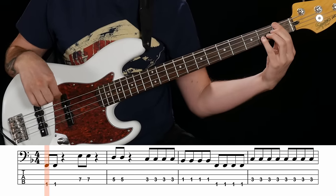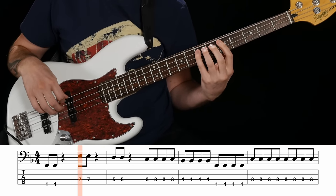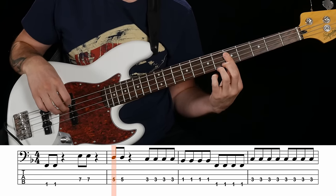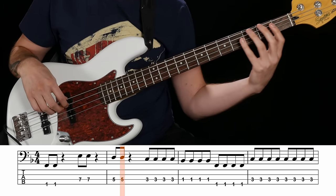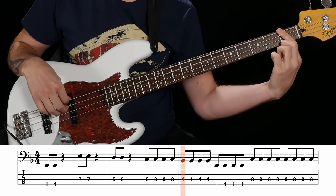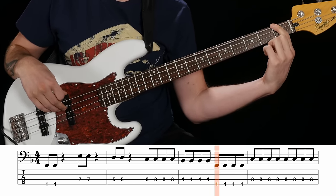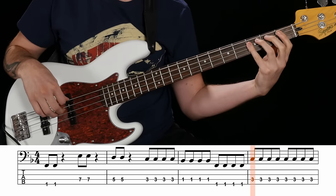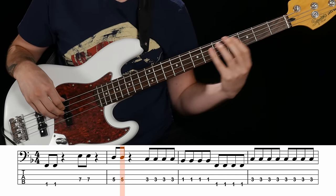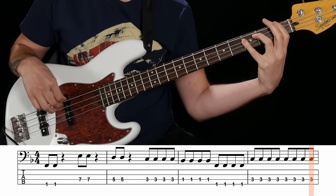We'll start with our index finger on the first fret of the E string for 2 plucks. Then we're gonna shift up to pinky on the 7th fret of the A string for 2 plucks. Stay in that position and put your index finger on the 5th fret of the A string. Then we're gonna shift our hand back down, get our pinky on that 3rd fret note for 4 plucks. And then index finger on the 1st fret of the A string for 4 plucks to index on the 1st fret of the E string, and I'll talk about that move in a second. And then we finish with pinky on the 3rd fret of the A string. So all together, that's index, pinky, index, pinky, index, index, pinky, and then we're back to the top.